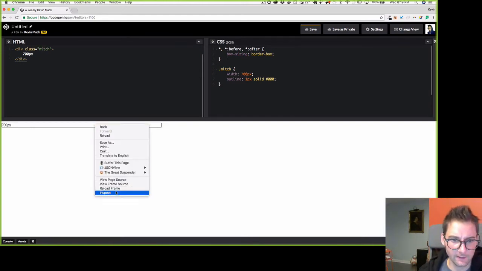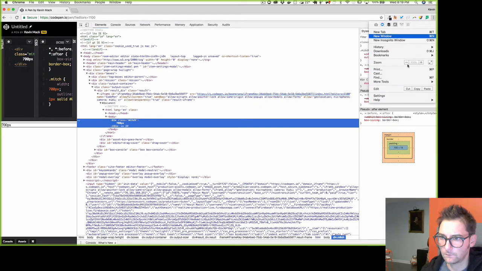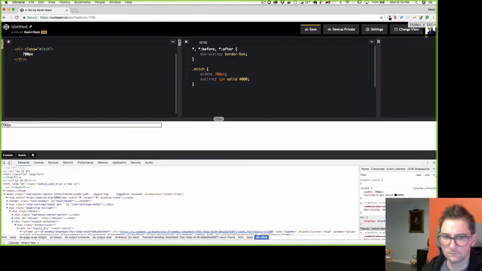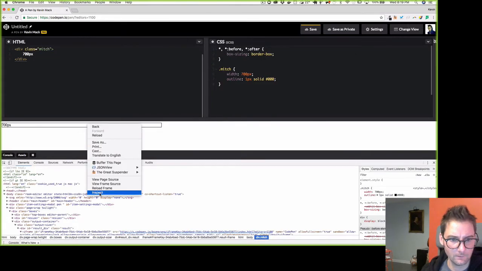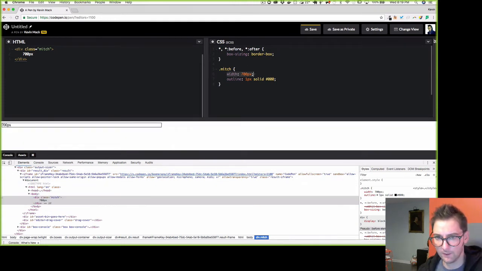When I right click and I go to inspect using Chrome Inspector tools, right click on this, highlight this, it says 700 pixels, right? That is the width here, that is the CSS property, so Mitch is a class being added here.